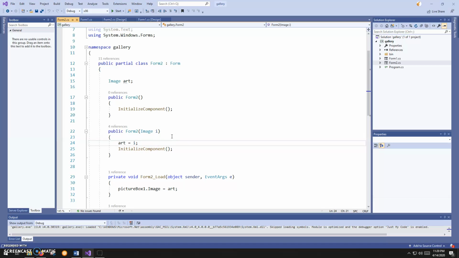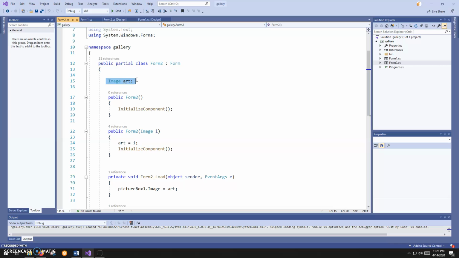A constructor is like a doorway into the object. This constructor is going to automatically execute when form 2 is loaded into memory, when it's created in memory. And specifically the parameter list of that constructor is the perfect way to slip in an image. And that's what I'm doing here.